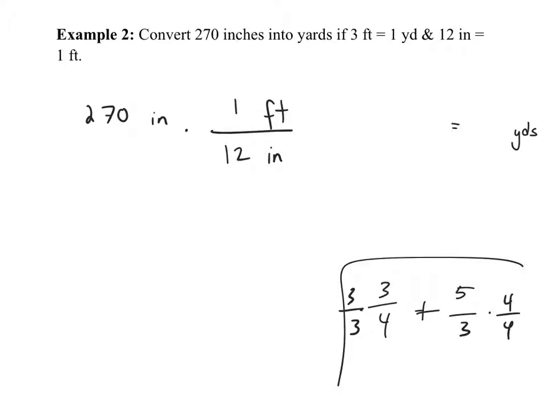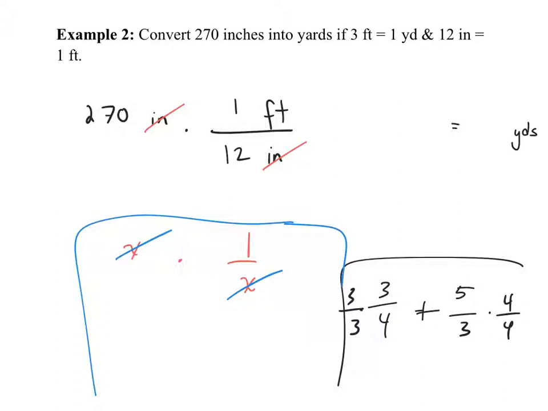Why am I putting inches in the bottom for my conversion factor? A lot of hands. Awesome. Jackie, what are you thinking? So the inches will cancel out. Good. Inches cancel out very much like variables cancel out. If it was x times 1/x, like this, my x's would cancel out, and it would leave me just with a 1. The same thing is happening with my conversion. By the way, the stuff down here is obviously not a physics problem, but it is math related. So you see I put side notes a lot.